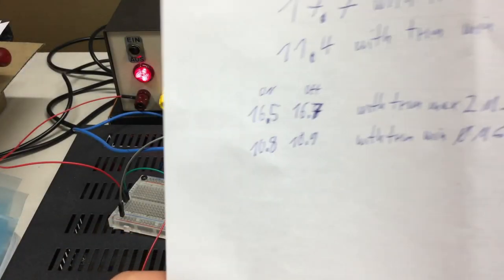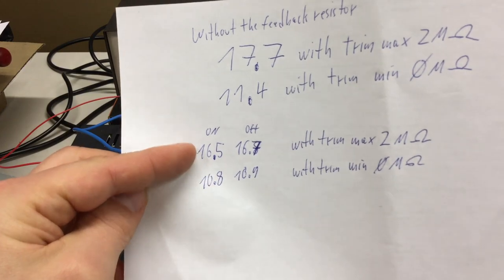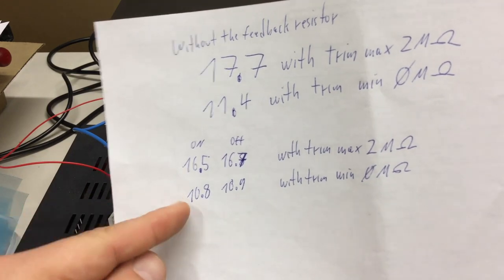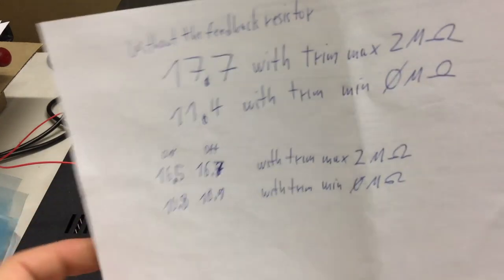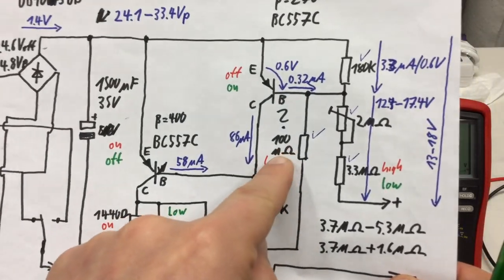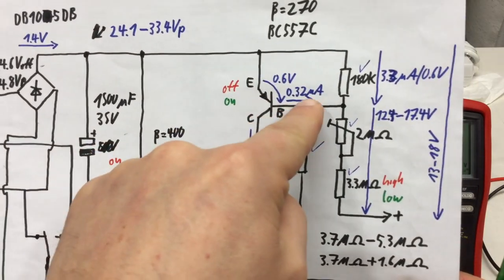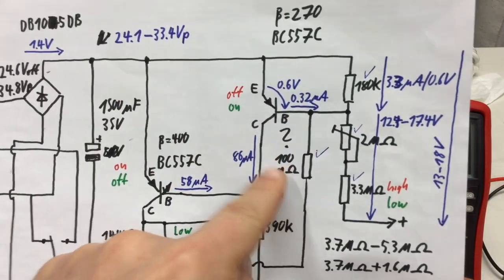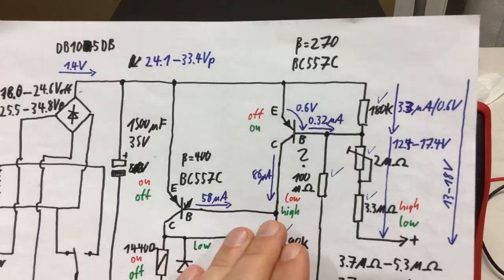So if you look at these numbers, our hysteresis is far too little. Too small. Yeah, so that ballparked, this was still ballparked, 100 mega ohm feedback resistor, considering that if this is on, base current flowing, is far too big. I mean, not far too big, but it is definitely too big.